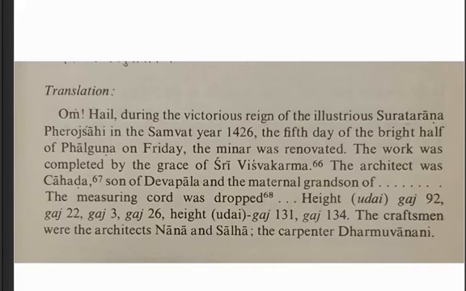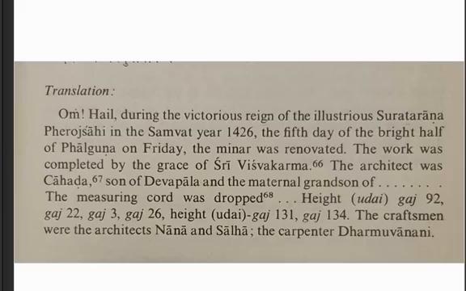And Firoz Shah Tughlaq, who's by the way a great restorer of old buildings, immediately asks that this minar be restored. And it is restored. And this is one of the inscriptions which is left behind on the minar by people who are involved in this process. And look at what they are saying. It starts with Om, and hail during the victorious reign of the illustrious Suratarana. Suratarana is Sultan Firoz Shah, in the Samvat year 1426, the 5th day of the bright half of Phagun on Friday, the minar was renovated.